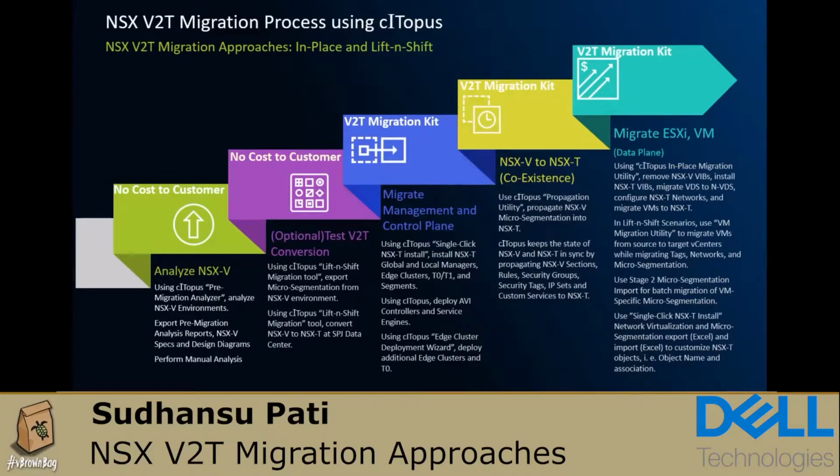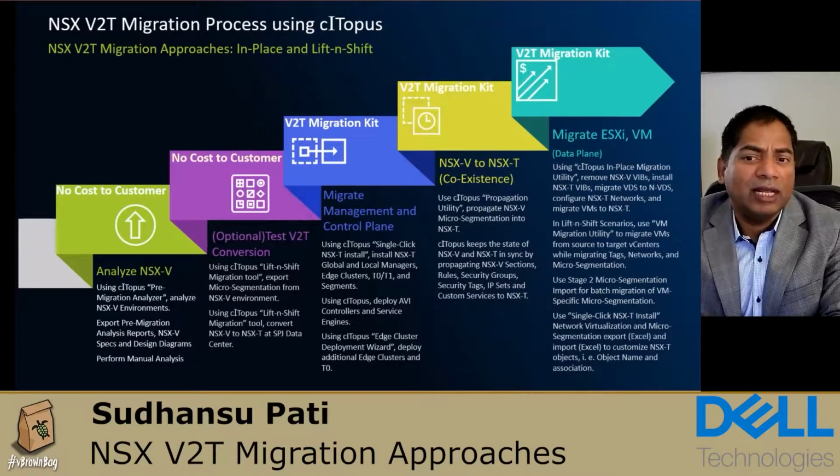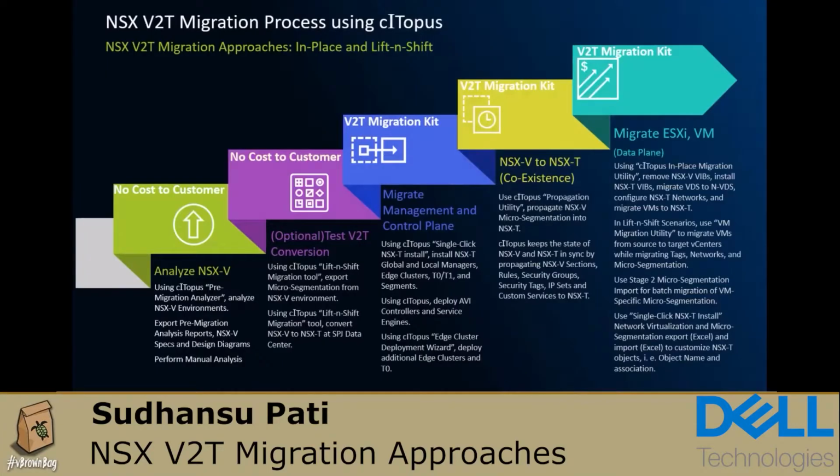The fourth step is the V to T migration, but coexistence. Some customers are not able to migrate everything at once. So they will have the V and T environments coexist for some time. It could be a month, a few weeks, just a week, a few days, or even 6 months. But the coexistence does require a different strategy to ensure that both your NSX-V and NSX-T environments are functional as if just the NSX-V environment was functional. Then, of course, your final step is migrating all your virtual machines, ESXi hosts, your VDS, NVDS, those steps.